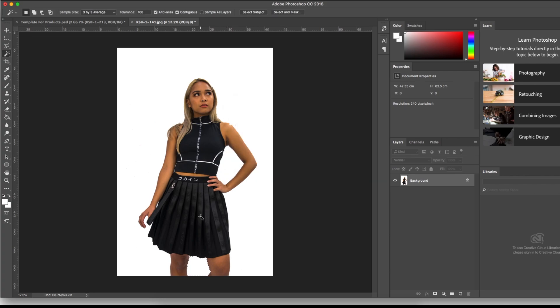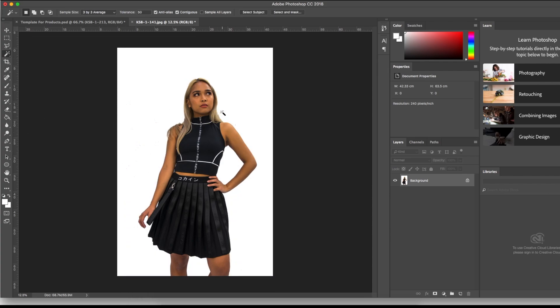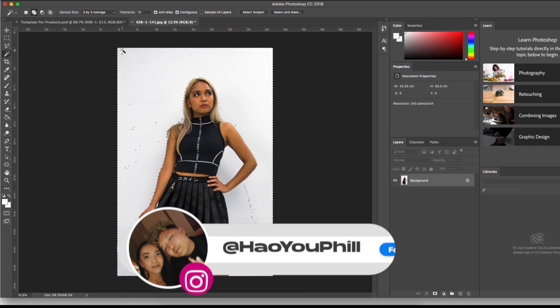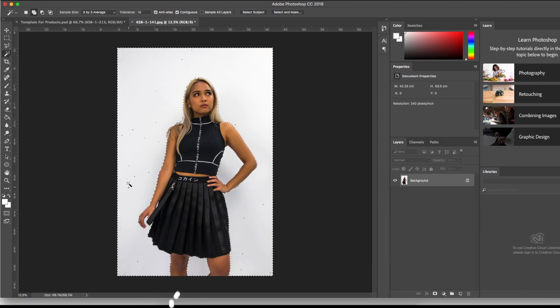When you have finer areas like hair with a lot of pixels, a tolerance of 100 won't work well. I would move the tolerance down to about 10 — and as you can see it's marking it much better, tracing a better line. If I hit delete and do the white fill, it's nearly 100% perfect. You can't really tell it needs to be touched up. The lower the tolerance the better — it picks up all the little pixels in between.